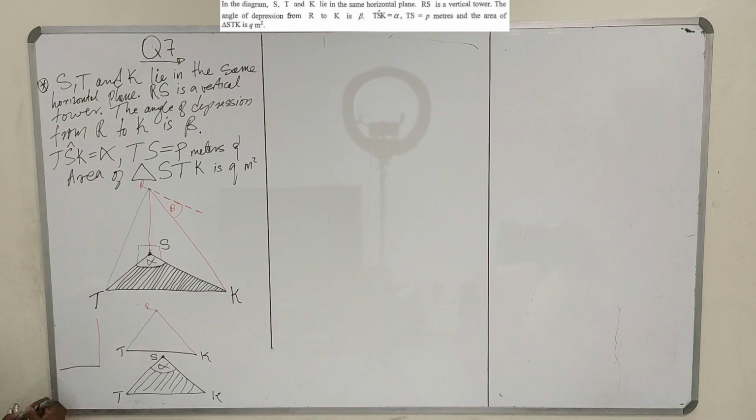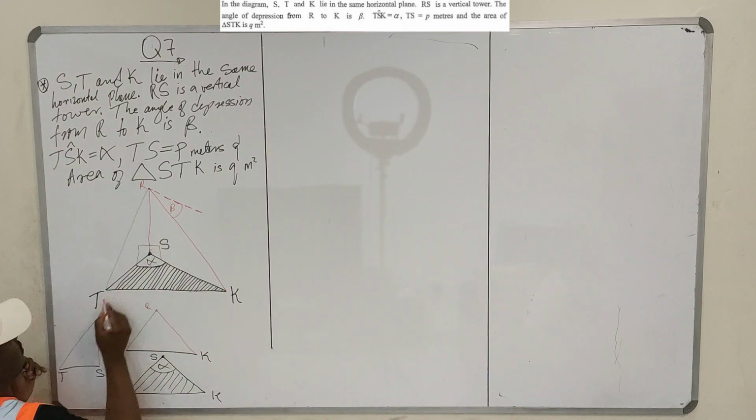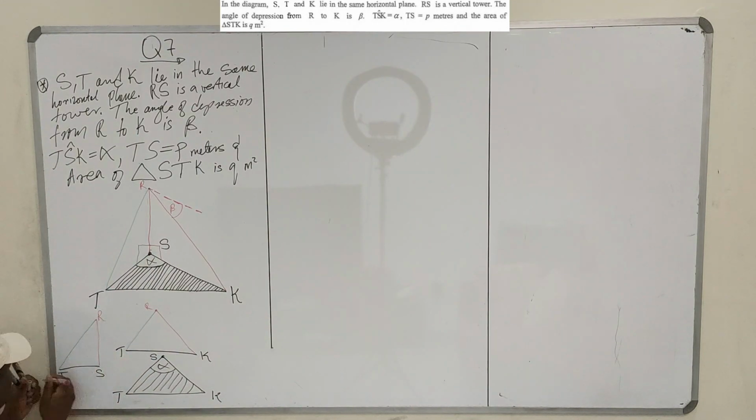So the green one is this one here. So this triangle, we have T here, we have S, we have R sitting over there. R is red, that top one here, R. So we have 90 degrees. We have this 90-degree mark there, which is this one here. No problem.